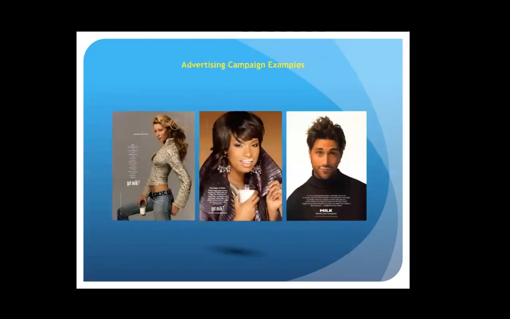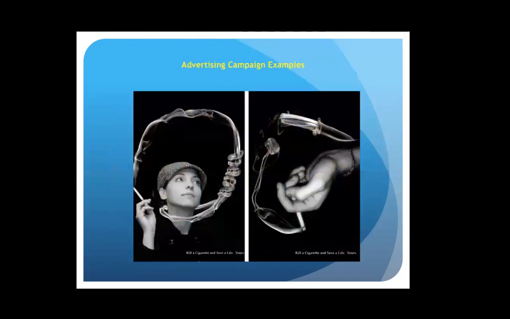So here's an example, and I know you guys have seen this before. This is a classic advertising campaign, Got Milk, using celebrities in advertising here. So you're using that same theme, that same concept, and it could appear in several different publications or other applications. Yep, there you go. This is a good example of a campaign because they're showing different people, but it's the same theme, and these could be in different publications.